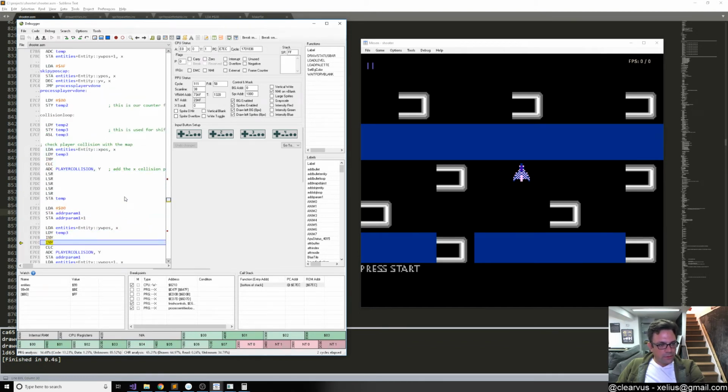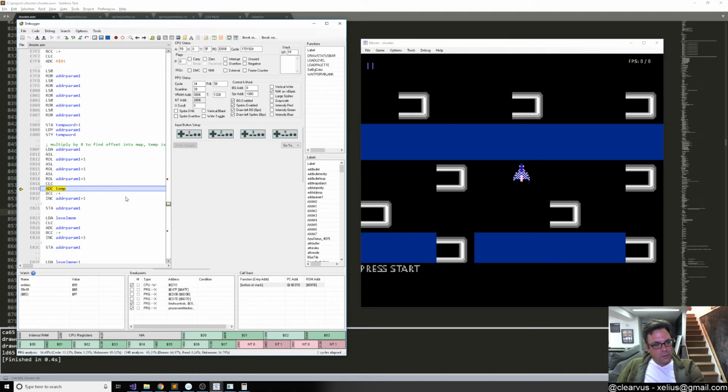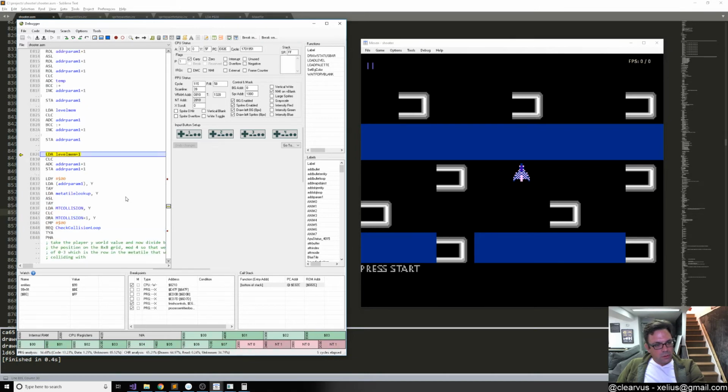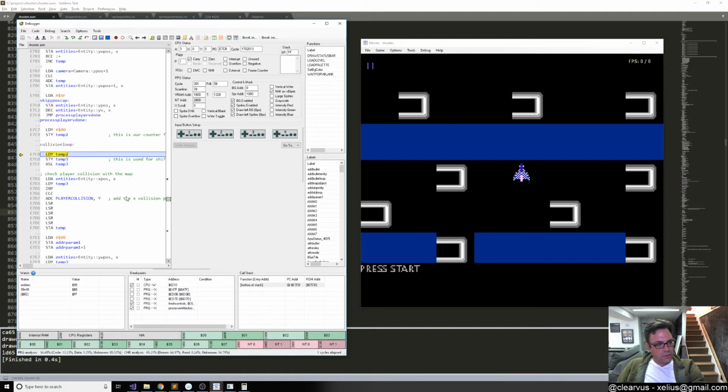So we do this whole thing where we process the collision like we talked about many streams ago, and there should be no collision.